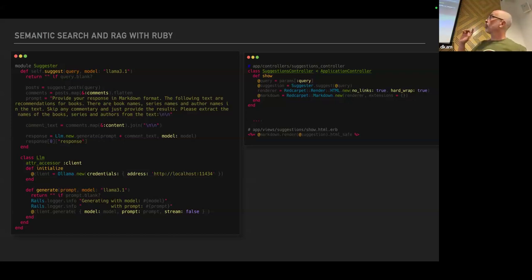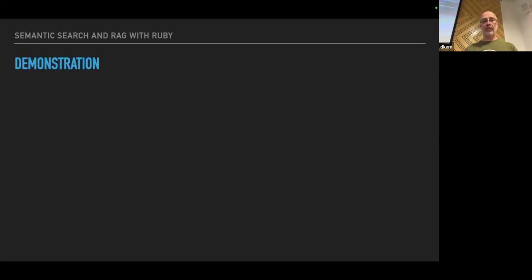And you'll also notice that I'm not using that embedding network anymore. This is a different network called Llama 3.1. This will run on a laptop, no problem, and it's also running through Ollama. So what we'll do here is concatenate all of our comments together, prefix it with that prompt, and then send it to the LLM and ask it to generate a response.